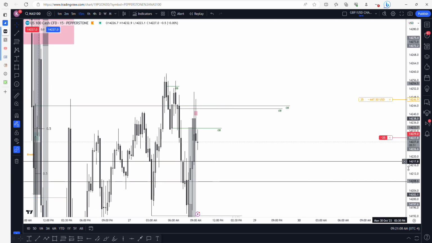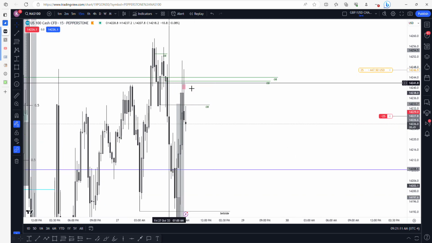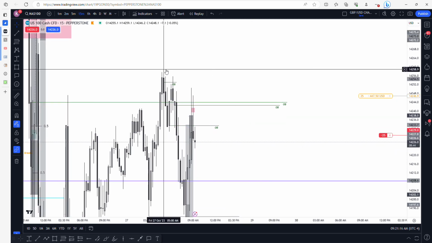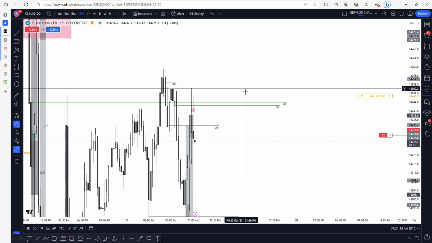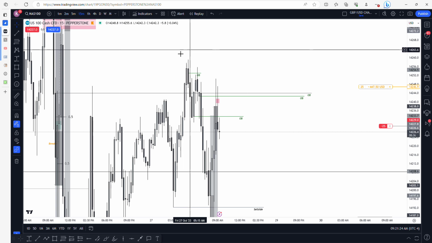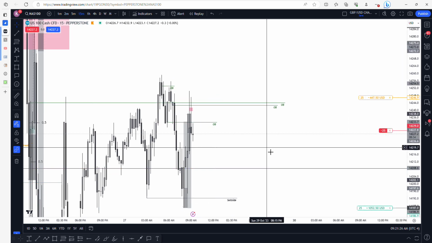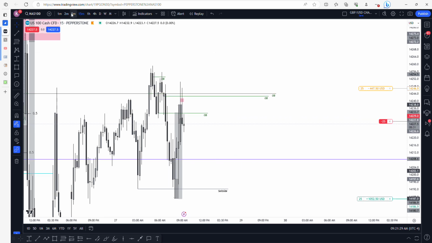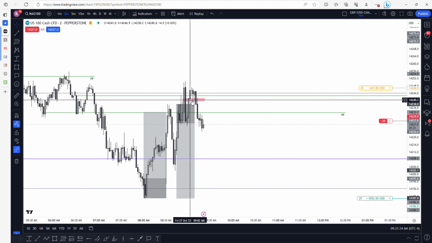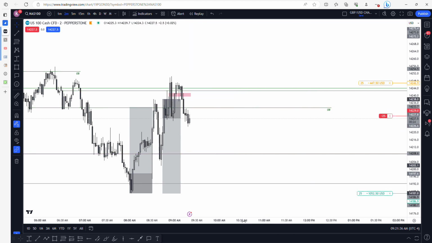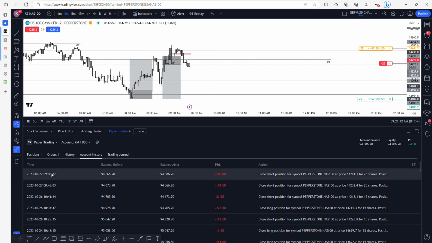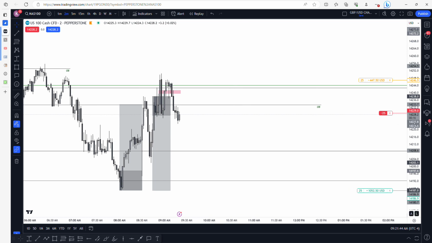yeah, I say I didn't really need to do that, because we have these areas right here that I was aware of. Plus, this isn't really anything major, just pre New York. Now, if this was a London high, I would have definitely seen that shit get taken out. But I did take 2 trades before this. It was right here, and then another one right here. But I cut my losses a little short on those. As you can see right here, I cut them short.